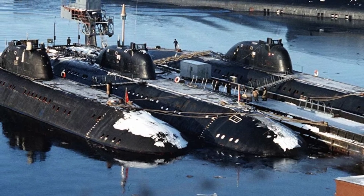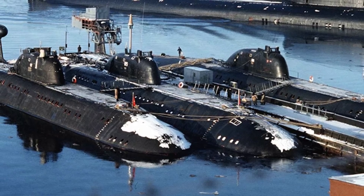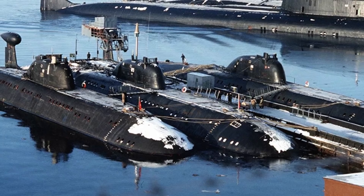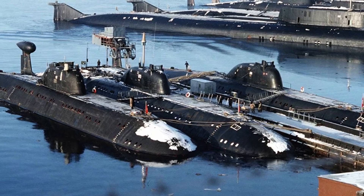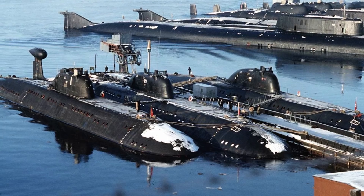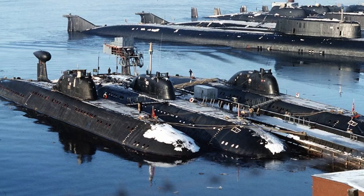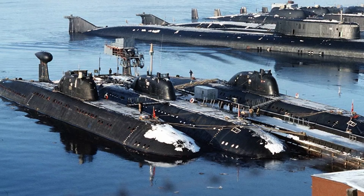Krasnodar was dubbed as Black Hole by some analysts. The Russians are also building two other new designs: Borei-class ballistic missile submarines, which will be the cornerstone and most survivable part of its nuclear arsenal, and the hunter-killer Yasen-class intended to destroy U.S. aircraft carriers. Importantly, the activities of the Russian submarine fleet have increased several folds in the last few years.